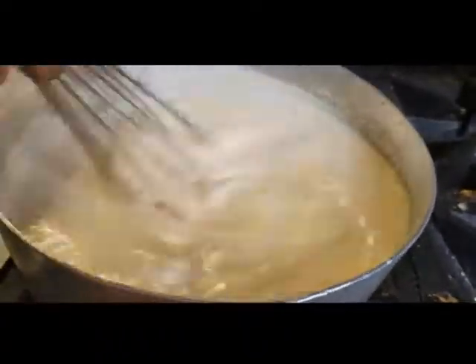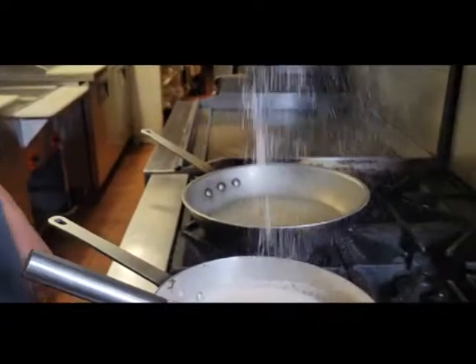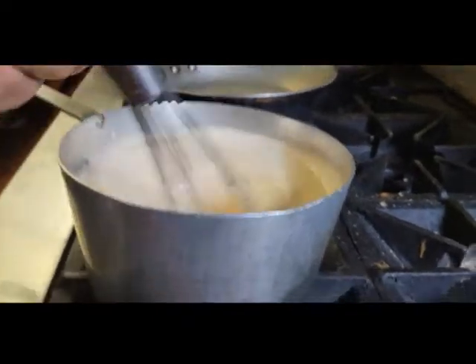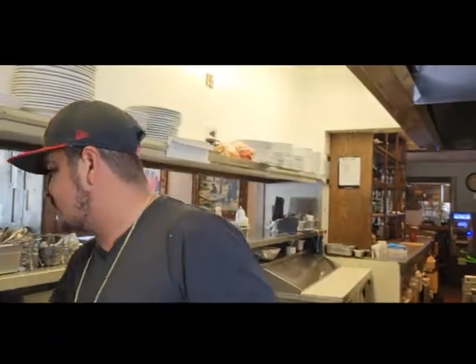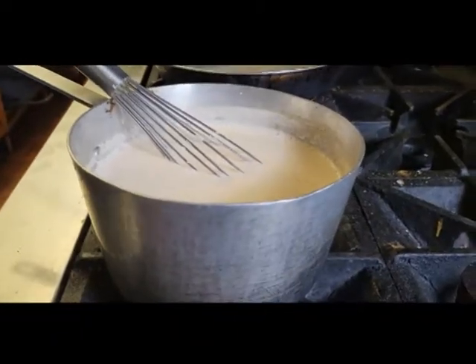We're gonna check this cream sauce for a little bit of flavor. If you wanna add something more, beyond salt and pepper, you can go right ahead. But I'm gonna add just a pinch of kosher salt and ground pepper. We're gonna whisk that in. Oh yeah, that tastes pretty good — I might need a little more salt and pepper. That tastes really, really well. We're gonna let it continue cooking for another five minutes on a little simmer, and then we'll be back.